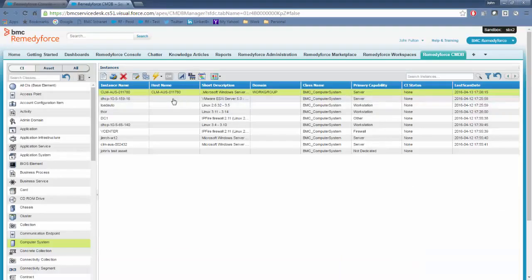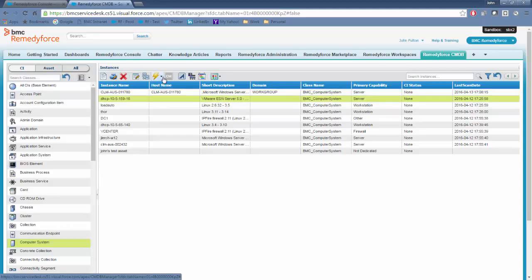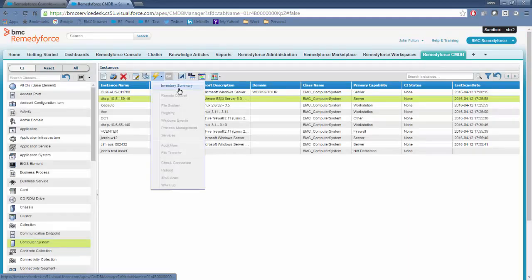Now, if we take a look at these other devices, as I mentioned, only this first device is the one that has a scanner on it, and this would be the only one that the administrator and the base license could test out these other actions. But if we look at some of these other devices, and I click on the icon here to run the action, you'll see that I can only run inventory summary, regardless of whether I am the administrator or the end user. I'm unable to run these actions, and the main reason is that you need an agent on these devices to perform these actions.